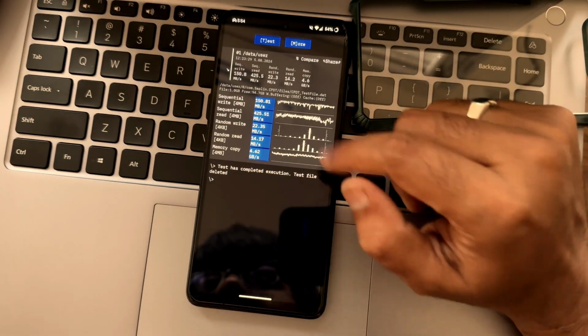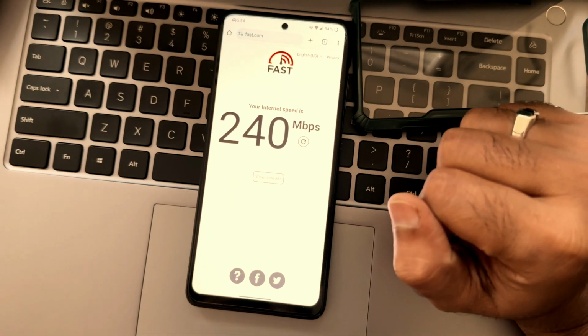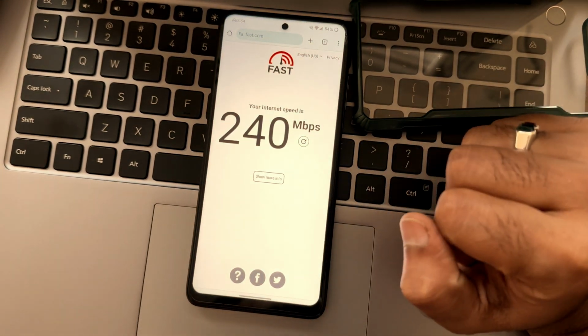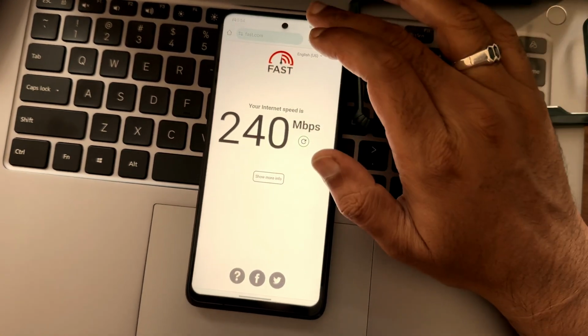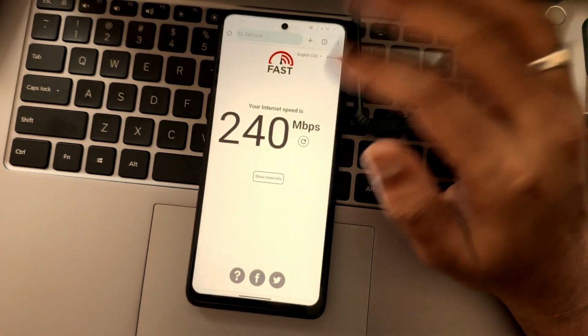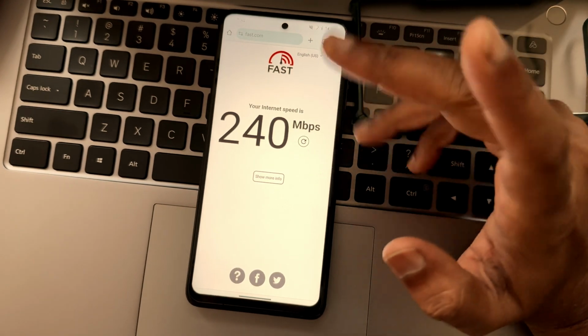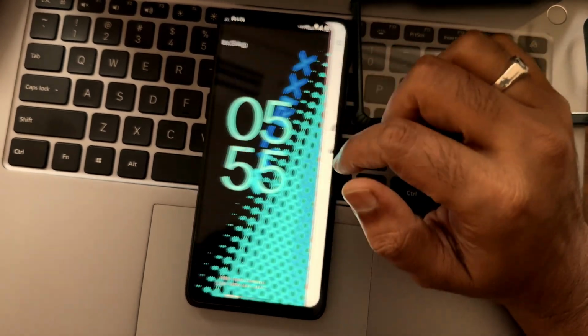And this is the read write speed with the graph and numbers, and this is the internet speed connectivity. I have 200 Mbps, the Airtel fiber plan is pulling up to 240, which is fine. Mobile internet connectivity is also fine. My recharge has been completed. I can check how many SIMs I can use, and I don't want to recharge this SIM anyhow.